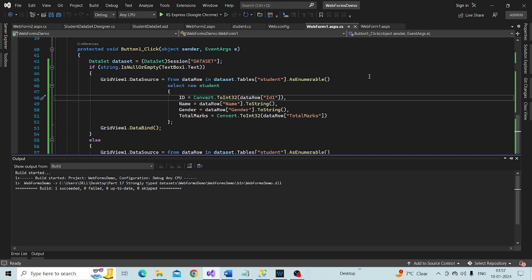Look at that, it says build succeeded. So at compile time we'll not know about the error. If I run this now, it will fail at runtime, when we click the button in the click event handler.